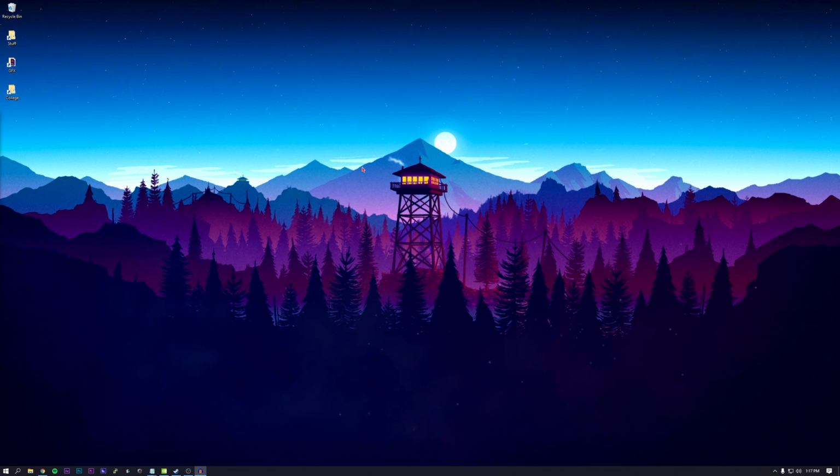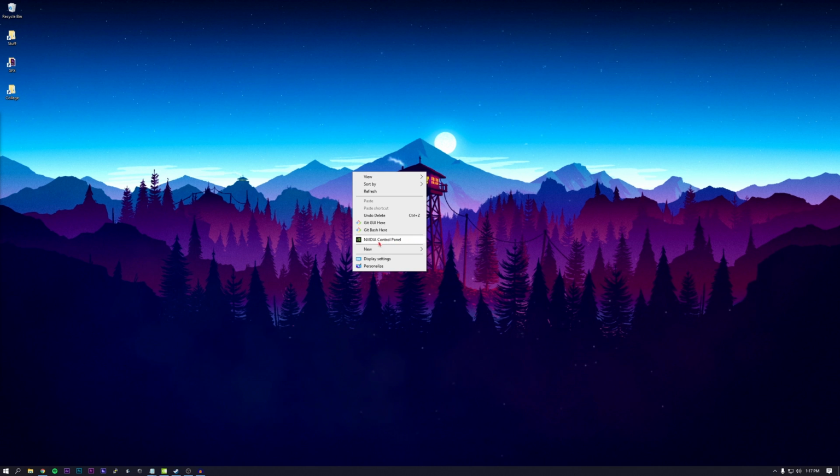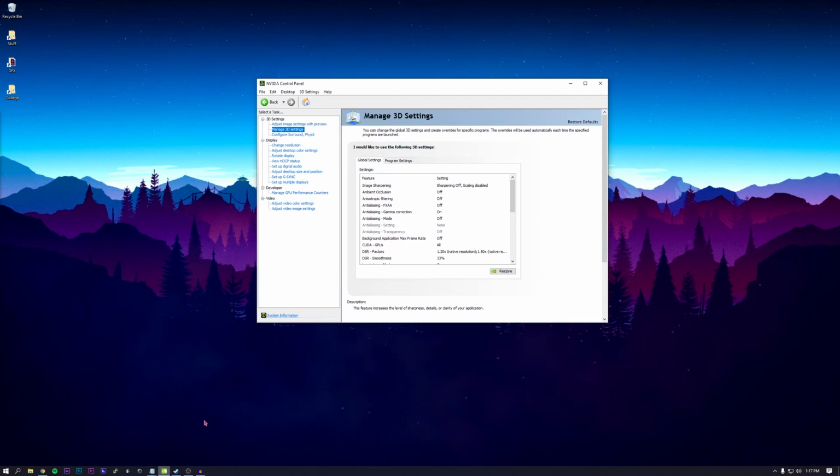So to begin optimizing Rust, we're going to want to go through our NVIDIA control panel. Sorry, AMD guys, I'm not entirely sure how to optimize your settings. I'm assuming there's a video out there, but this is strictly for NVIDIA users at this step. So to begin, you're going to right click and go to NVIDIA control panel. I already have mine open here, and we're going to go down to manage 3D settings. I want you to take the time to go through my settings and copy them, because these will render your best possible output.